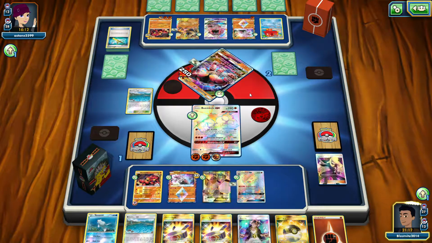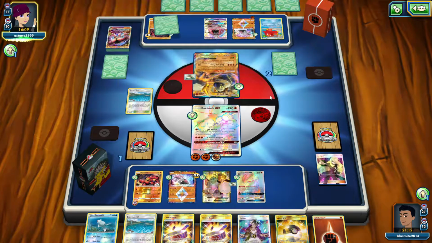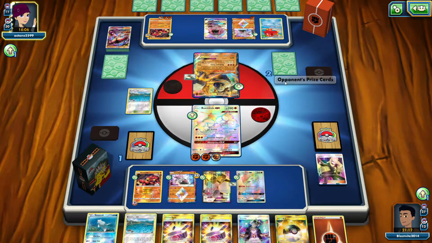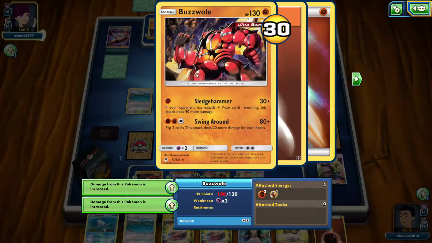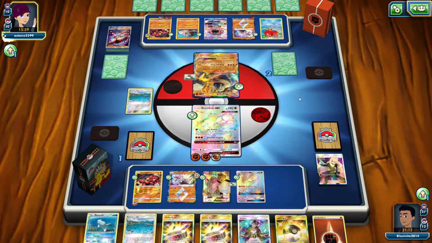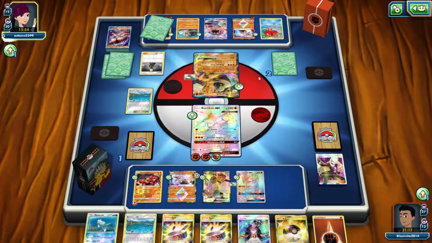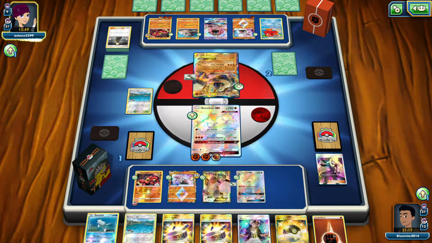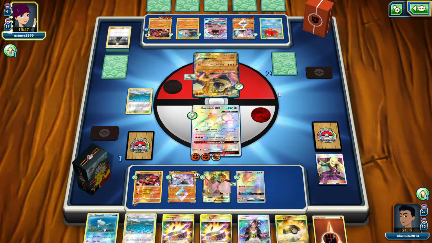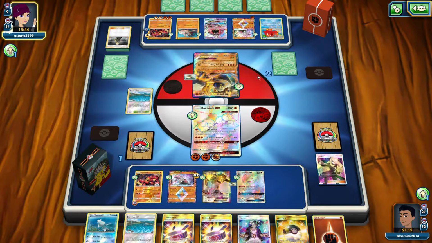Now, I don't know if they're away from the computer. It looks like they were away from the computer. Are they looking for Choice Band? It actually comes down to the coin toss. This coin toss will determine everything. Now Cynthia. See, this is where I said Field Blower would have been super handy. Oh, that's game. That has to be game.